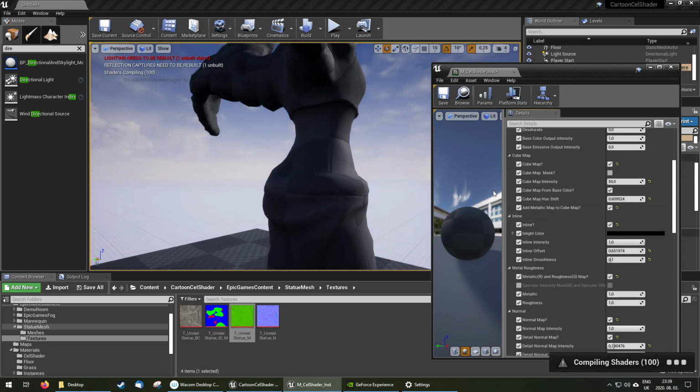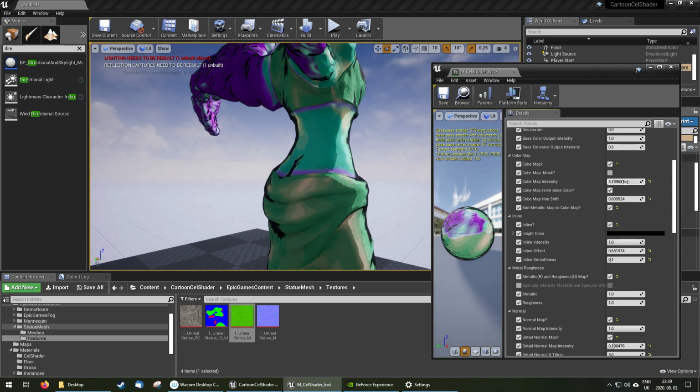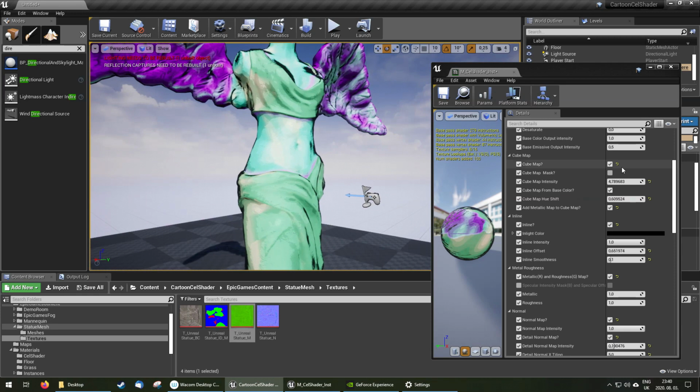So only the metal parts of your mesh will receive this cube map, which is a very metal looking effect. And after that, the cube map intensity will become a multiplier of your metallic map.